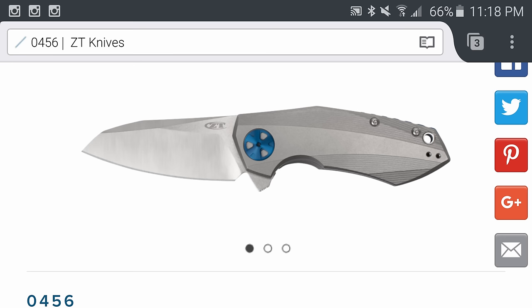I mean, I'm just not really into the stubbier looking blades. But that grind is pretty badass. To me, it just looks like the tip of the knife got broken off. And I'm not against cliff worn foot blades by any means. Like, I like that style. I'm just not sure it particularly suits this knife. I would like to see more of a blade like the 450 on there.